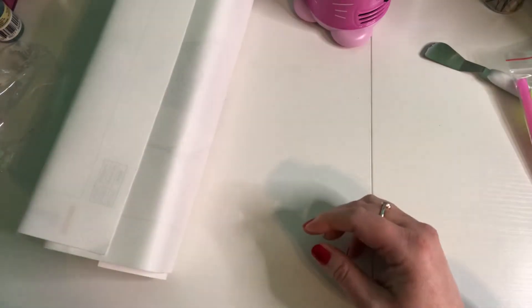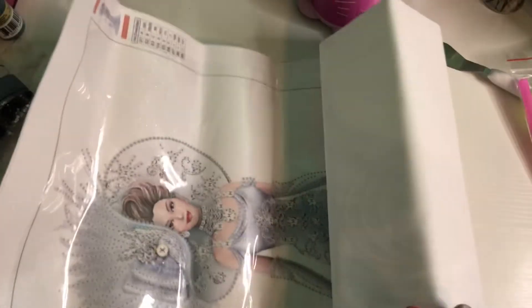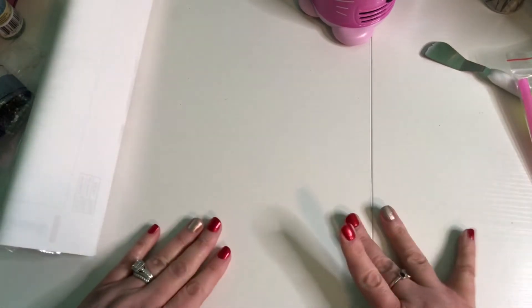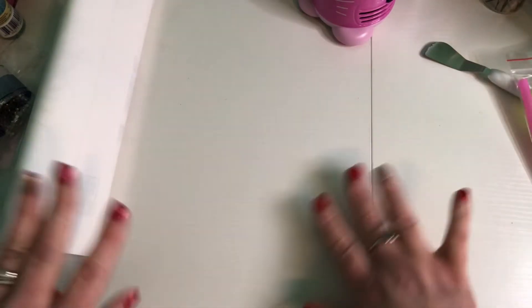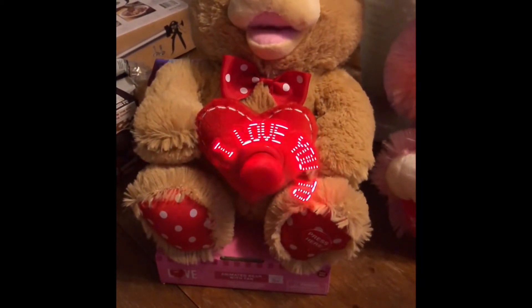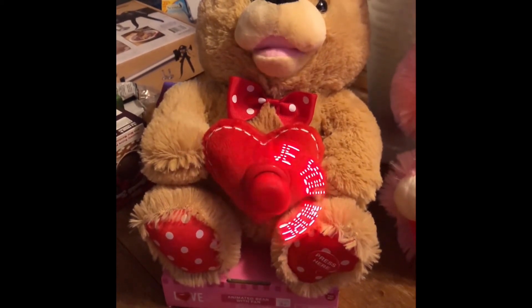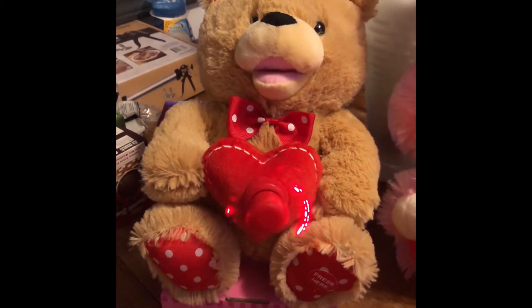Happy Valentine's Day everybody. Brandy, get with me and let me know if you sent the pocket letter, because I sure did not receive one. I hope you enjoy yours. Everybody, I hope you enjoy your Valentine's Day. Have a great evening and a safe, happy rest of your work week. I added a little picture at the end so y'all can get a little face with the hands and stuff. Happy Valentine's Day, everybody!